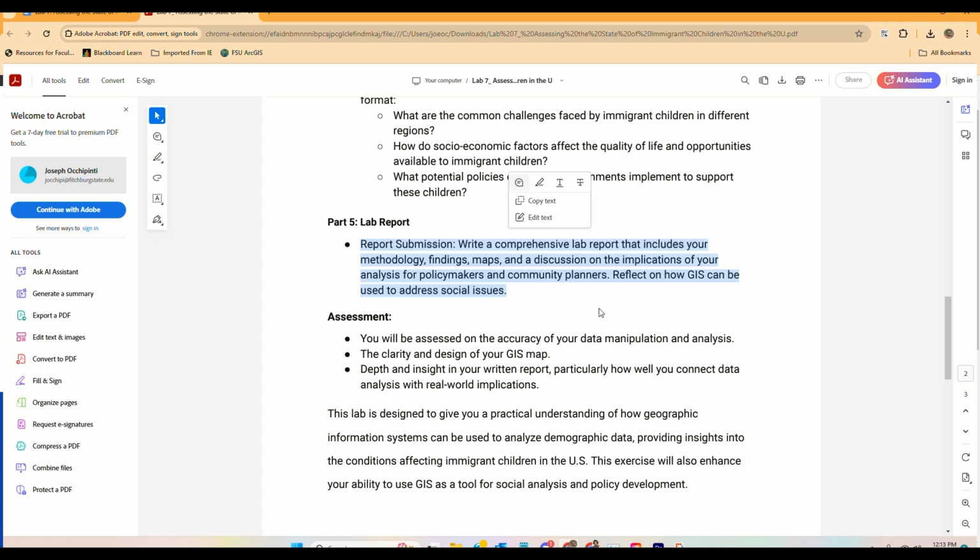So you can link your ArcGIS Online map so I can take a look at it. Make sure you link that right on the report. Or if you'd like, you can go ahead and embed the maps right into your report, making it longer. You basically would take images of the maps and then paste them into your document, whatever word processor you're using. Either way is fine with me.